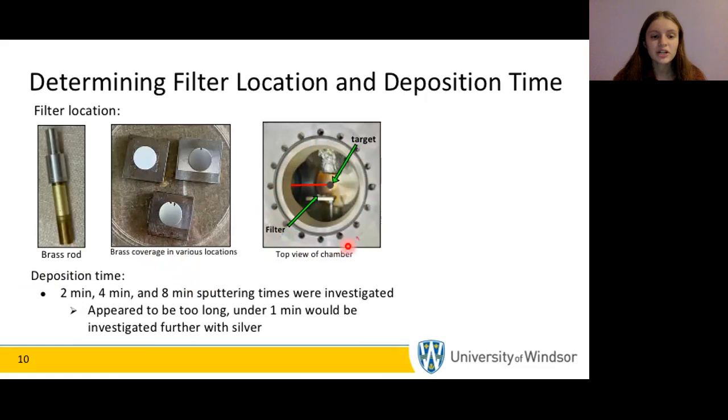We started with arbitrary deposition times of 2 minutes, 4 minutes, and 8 minutes, and we found that the filters appeared much darker than those used in our previous silver microparticle experiments. We were concerned that this would be too much silver and it would cover the pores of the filter and prevent water from going through it during centrifugation. This led us to begin our silver experiments by investigating shorter deposition times of less than 1 minute.